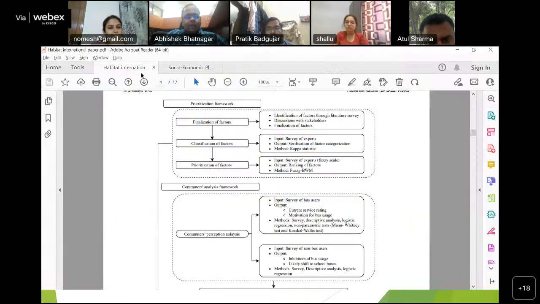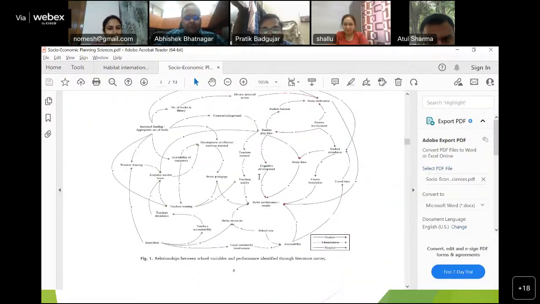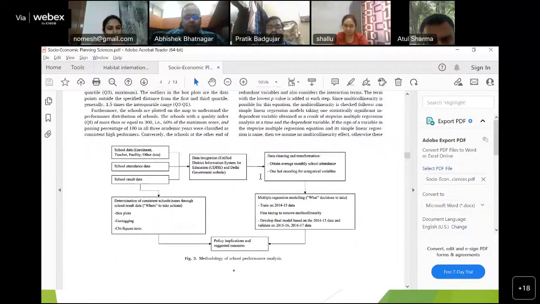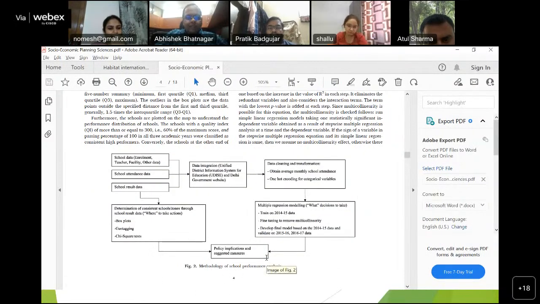So this is fine. And another example I'll share from this paper. Yeah, figure 2, methodology for school performance analysis. So in this, we took school data, attendance data, and results data from different sources. We merged them, and then we performed some cleaning and analysis of this data to understand the factors that affect school performance. That is the what of school performance, like playgrounds, different facilities, attendance, and what all affects school performance. And from another part, we determined which schools are the major points where we can apply these interventions so that we target the severely lagging schools.